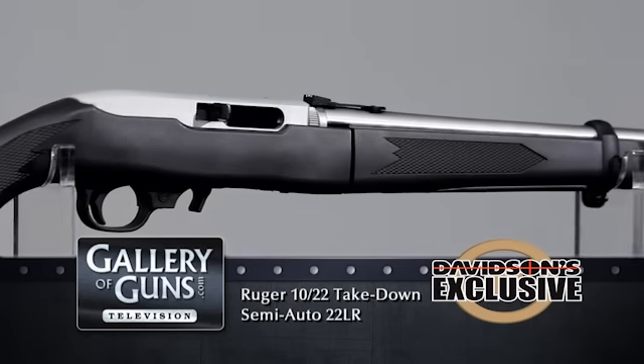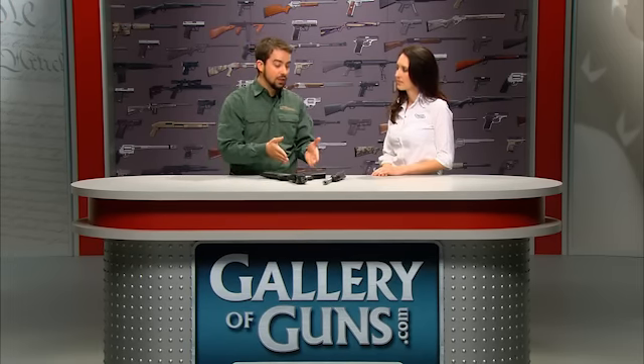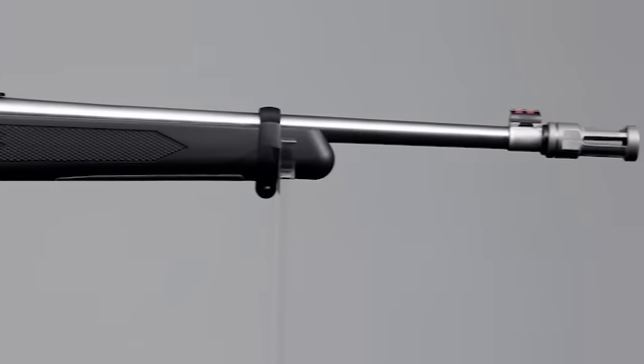With us in this segment is Ben O'Brien. He is the online editor for Guns and Ammo. We have the Ruger 10-22, and it's a great .22 option. You can really just break this one down and it's compact — about half the size of any long gun once it's broken down, and really something for anybody that wants to carry a gun: backpacker, hiker, or biker. The 10-22 is a very historical, very well-thought-of model, and Ruger has really transformed it into a great takedown model.